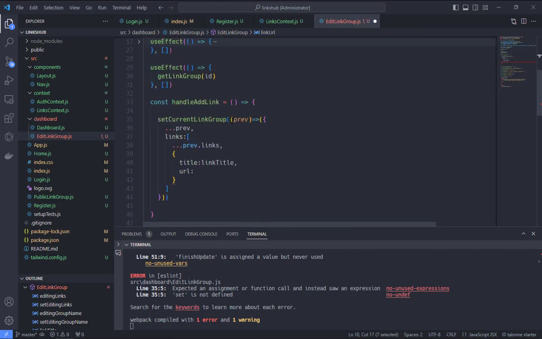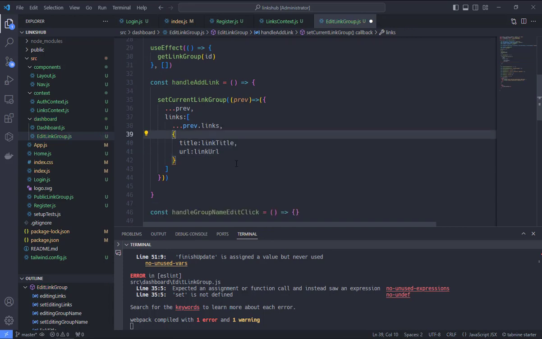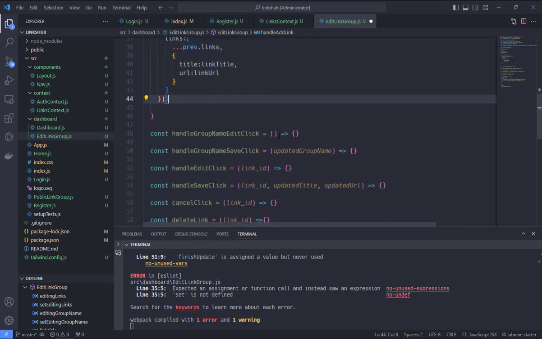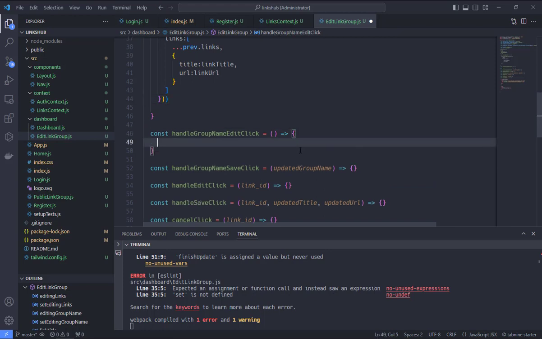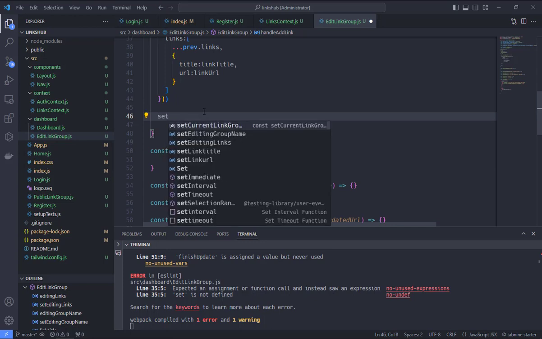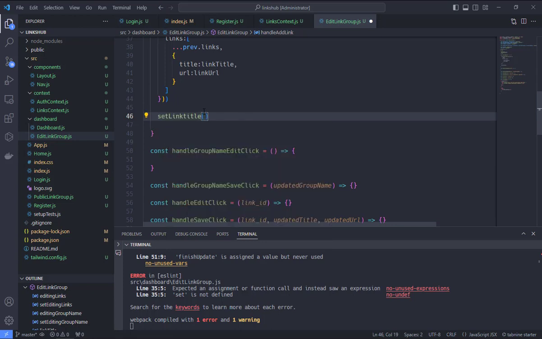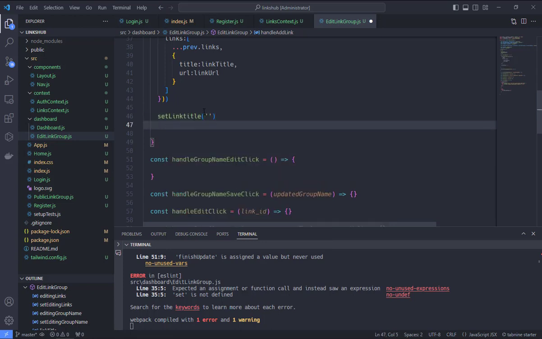Link URL. Okay, so then that it is fine. So and the one more thing we need to add is set title to empty, set URL to empty.